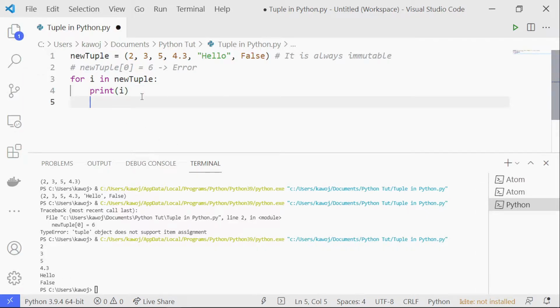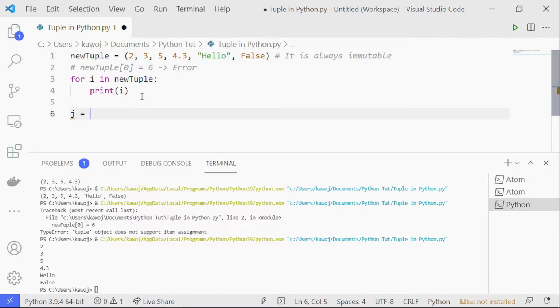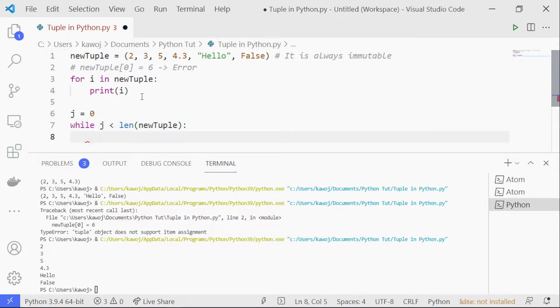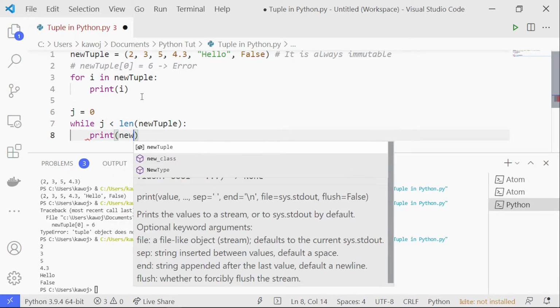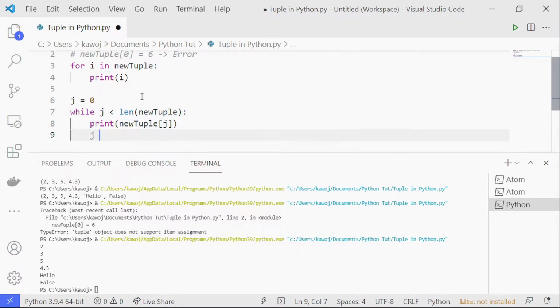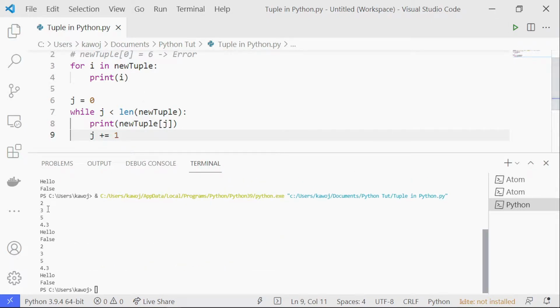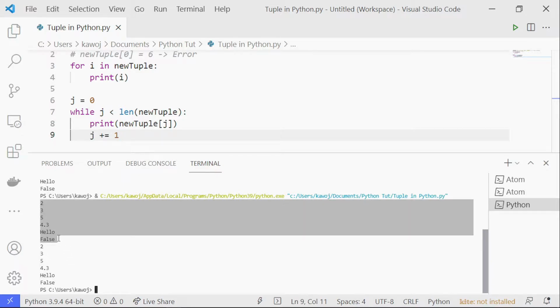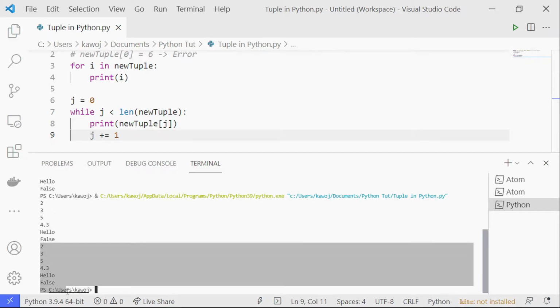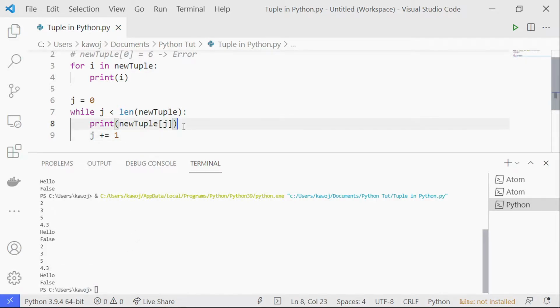You can also use a while loop, like saying j is equal to 0, while j is less than the length of new_tuple, print new_tuple of j. Here I'm using indexing, so I'm just printing it, I'm not changing anything. j plus equal to 1. We are going to get the same output. One stopped here and the other begins here. It's exactly the same thing.